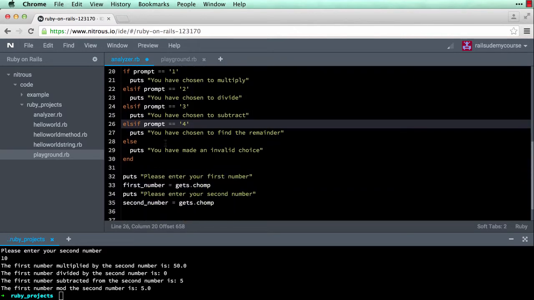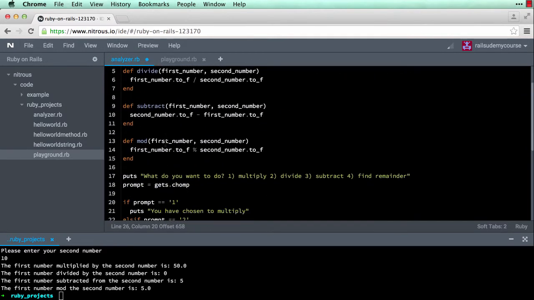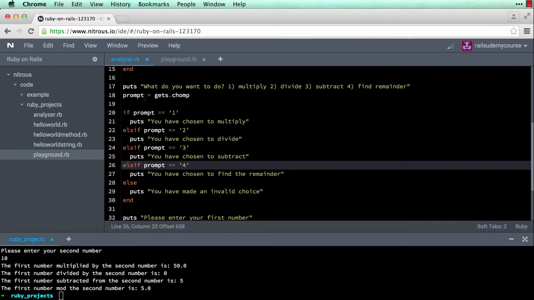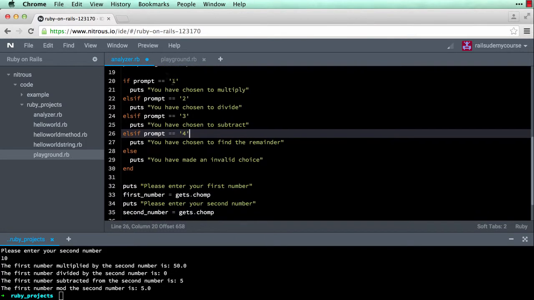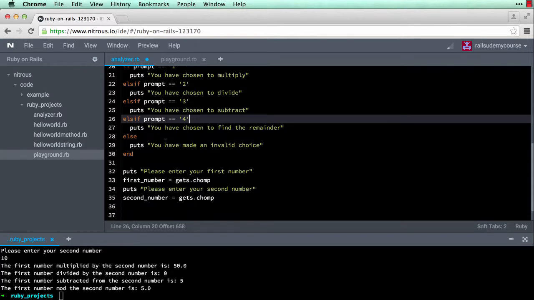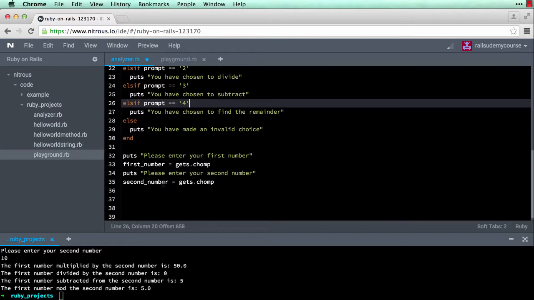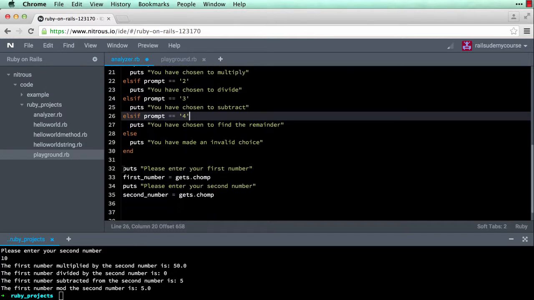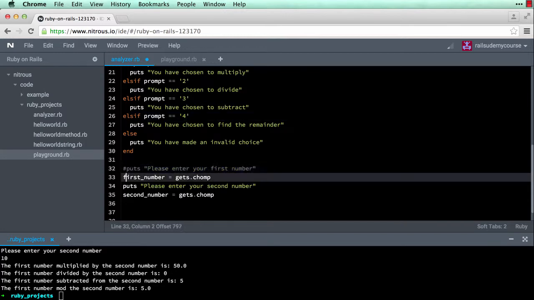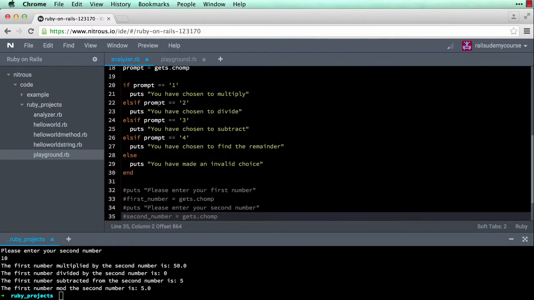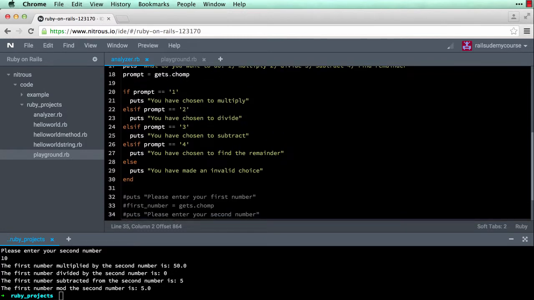But now, let's see how our program will execute. First it's going to say, what do you want to do? Then it's going to take a look at if the input is 1, 2, 3, or 4, or another choice. And then please enter your first number, please enter your second number. Let's see if this works. First, I will comment this out because I haven't gotten to this yet. Now let's just test out whether these are working, all right?